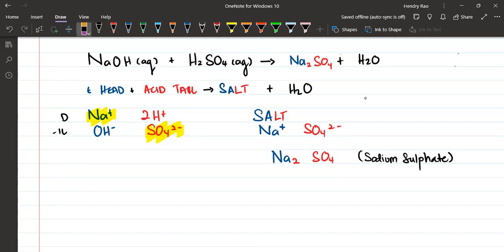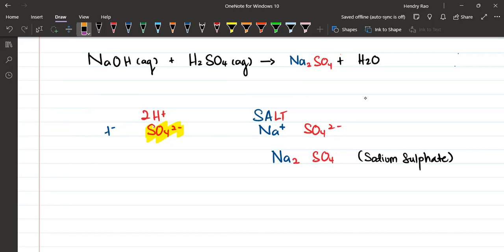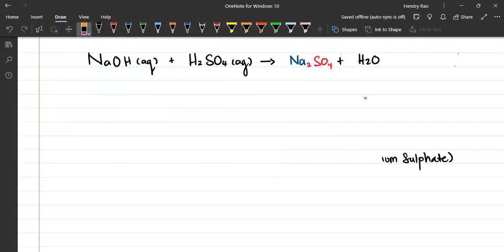Like we said just now, I have my left-hand side and right-hand side. For this equation, you don't need to put the brackets, because the charges are different. Since sodium is from group one, its charge will come to SO4, so I don't put the one there. If you accidentally put the sodium charge there, it's going to look like this. It doesn't make sense. It cannot be SO4 with a 1. Even when I want to mention it, it's a bit awkward.